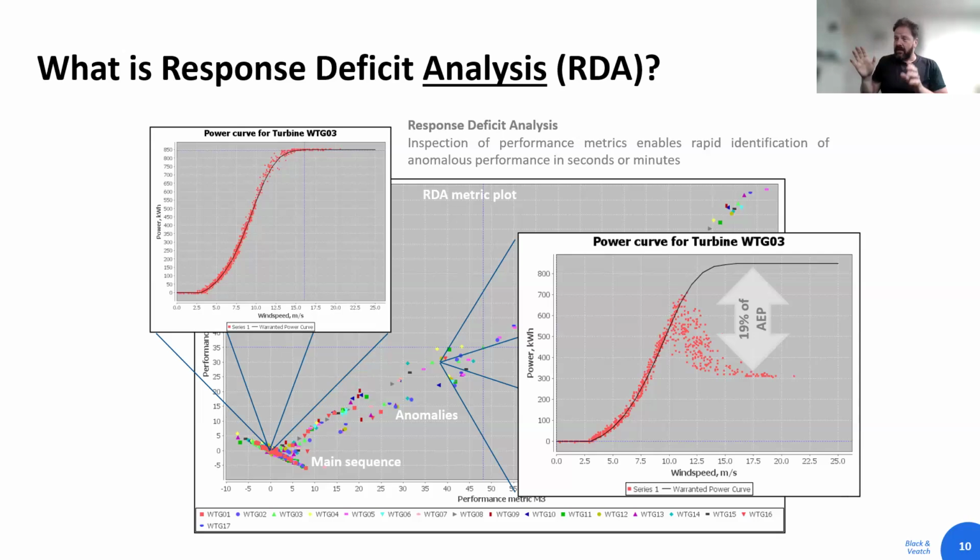But as you say, the domain experts that have used this approach do get to a point where they can pull up the power curve for the anomalous point and immediately go, that's a premature cutout, that's a pitch regulation fault. But it's interesting when they get to the point where they can say, well, in amongst these anomalies on this plot for these metrics, I recognize that, I think that might be a yaw error, you know, I think that turbine there might be getting exposed to very high shear in that one direction sector.